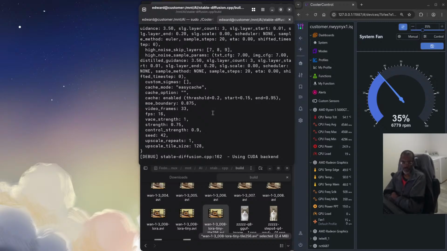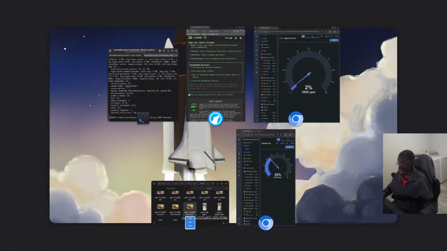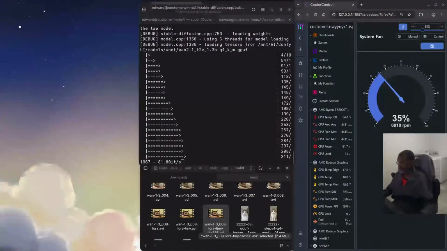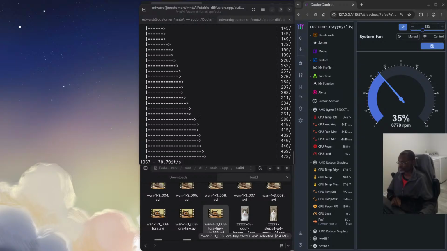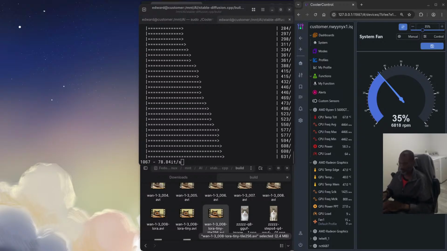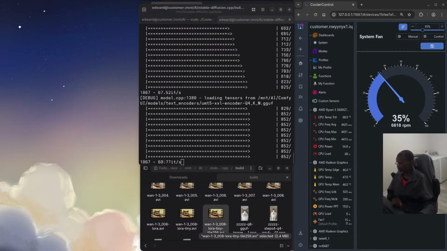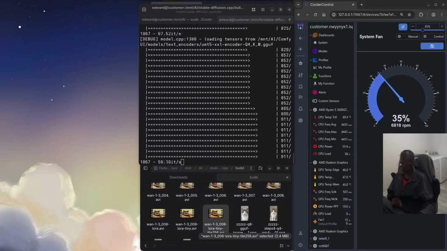I think I read somewhere that Lightricks was saying something about this particular model. Oh no, I think it was in issues. Someone was asking if they can create a longer length video.